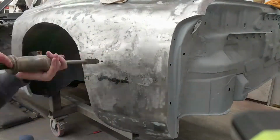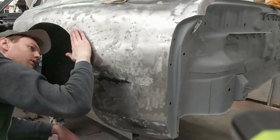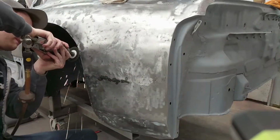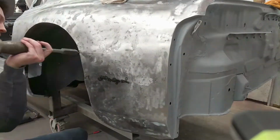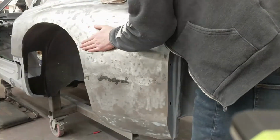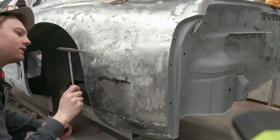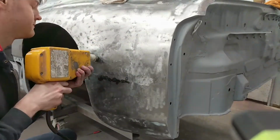You'll see me use my finger to mark the low spot. So when I look away to pick up the stud gun, I know where the low spot's gonna be to put the stud at. A lot of what I'm doing is just by feel and not by the eye. I'm really feeling those low spots and high spots and what needs to come in and what needs to go out.